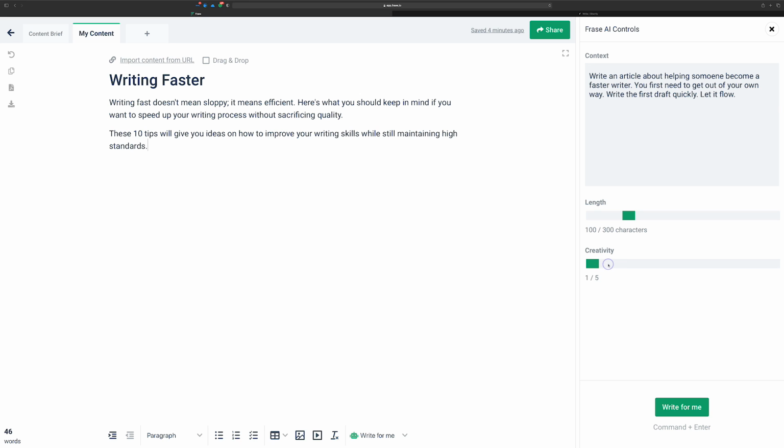I also like to crank the creativity up to at least 2, just for the start. I find that 1 tries to really stick too much to being real serious, whereas 2 gives it a little bit more freedom to choose. I've probably said this in a few videos now, but creativity in the AI language model space means that it has a little bit more freedom to associate certain words to each other instead of being real strict about it. So in a sense, it mimics creativity, but it's not technically really creativity. One of those AI nerd things.